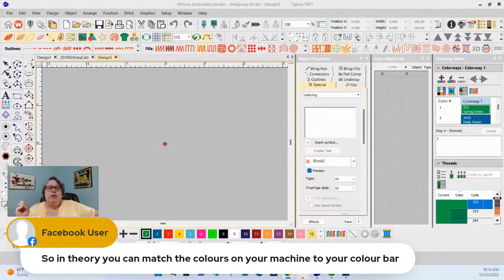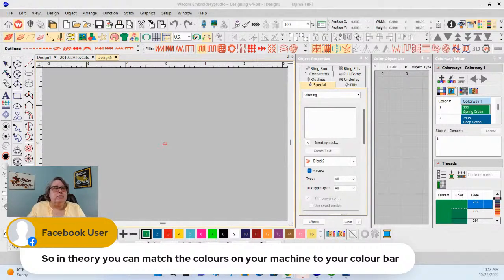You can match the colors on your machine to the colors on your color bar, which is awesome. But as a digitizer, I don't always have the colors or need the colors that are matching on my machine, but I do need to try to match colors for my clients.